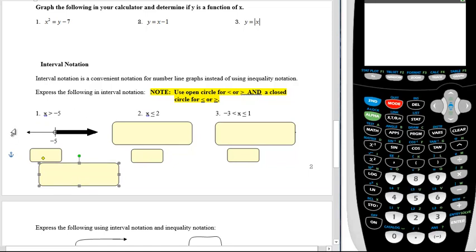Now in interval notation you scan from left to right. Now on this I end up with shading starting right after negative 5. So when you have an open circle or infinity you always use parentheses.